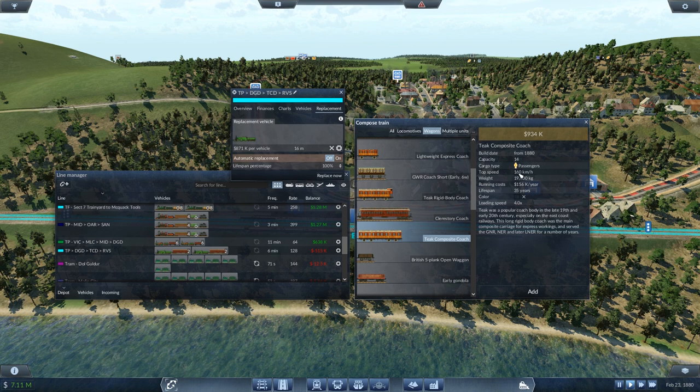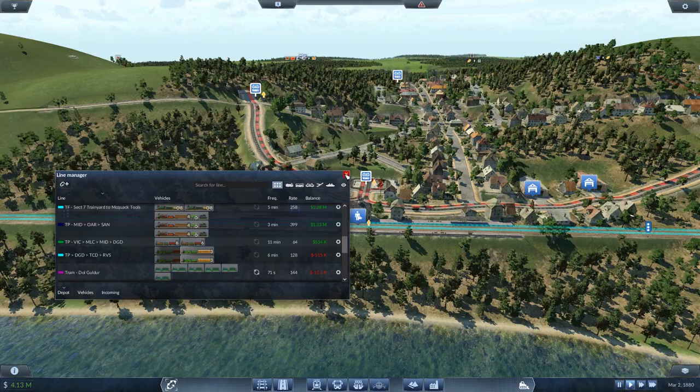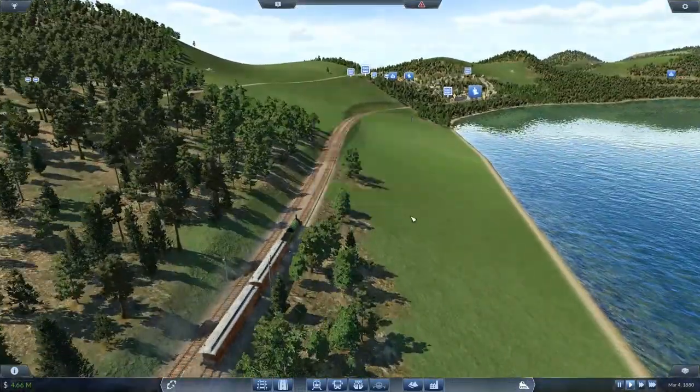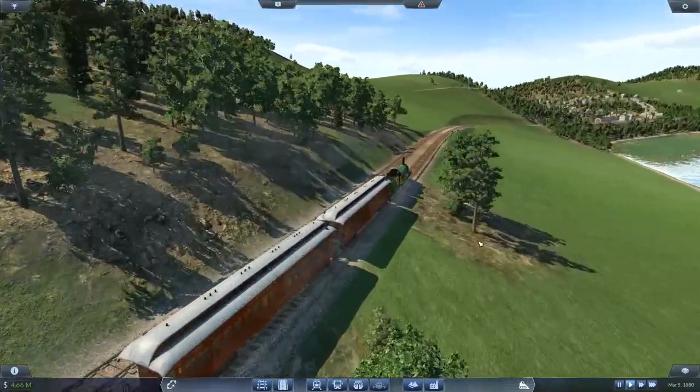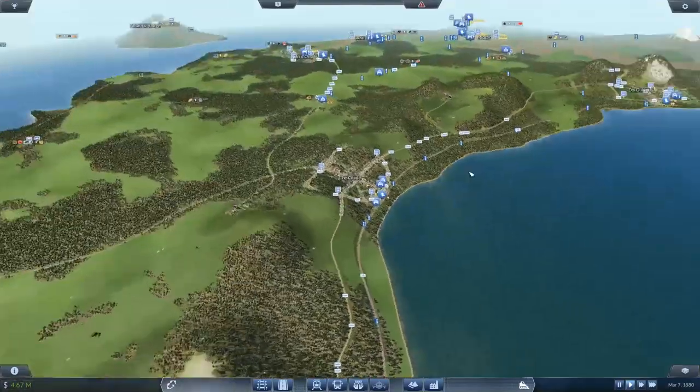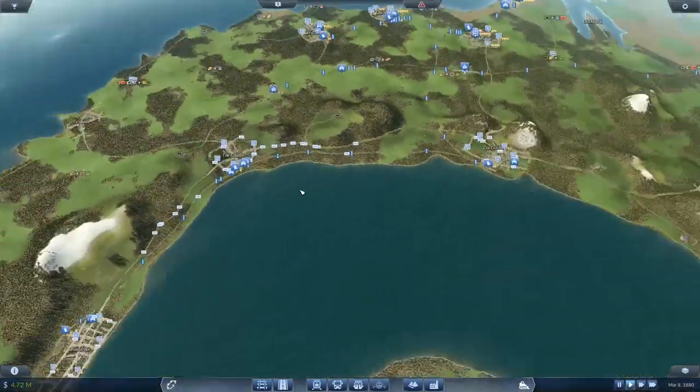It can do a top speed of 160 kilometers per hour. It carries 14 passengers as opposed to the clerestory's 16. But it weighs less than half of what a clerestory coach does. It's a little bit more expensive, but I think that the reduced weight will offset that. So I'm going to put three of those on there, and I'm going to tell it to replace now. It's going to cost $2.65 million to replace. We're just going to say yes and get that done. When these trains get into the station, they will swap out their wagons. And hopefully the reduced weight will help these locomotives get up to a better speed on this line, because it is a fairly long stretch of track.